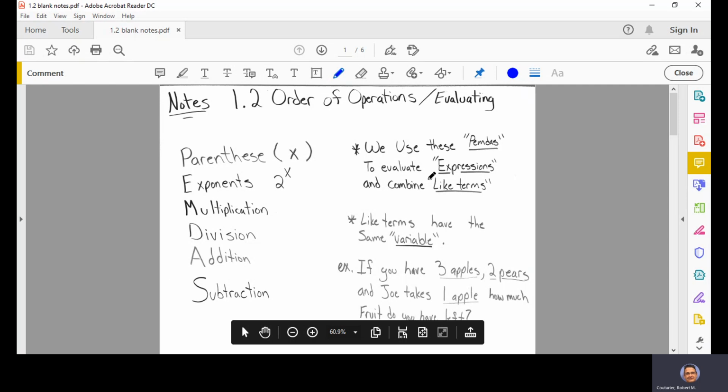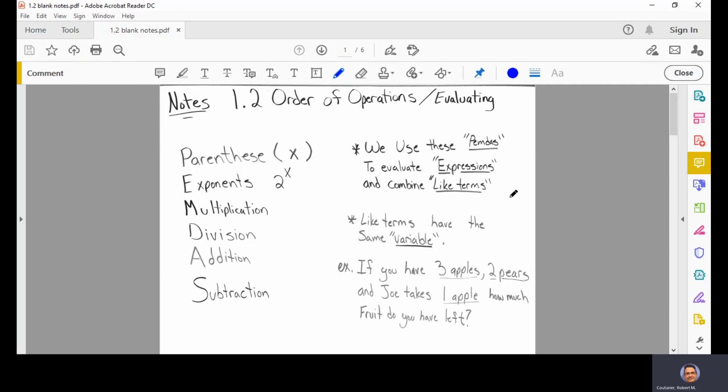You'll have brand new vocabulary words over here that we need to learn because in math, it's all about being able to use the proper words to describe what we're actually trying to do with the numbers and the letters that we use in algebra. Now, as we get started, we'll notice that all of these notes, and I'll show you, they're going to be titled like 1-1. This refers to our Pearson textbook. So this is Chapter 1, Section 2. It's like 1.2, Order of Operations and Evaluating Expressions.